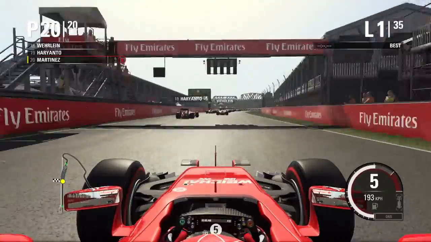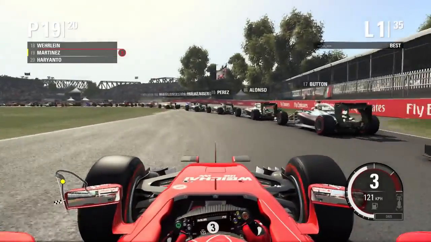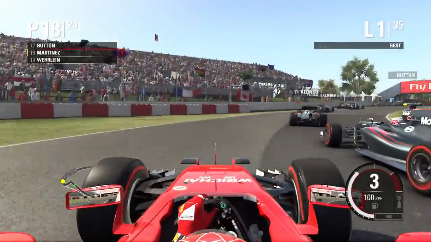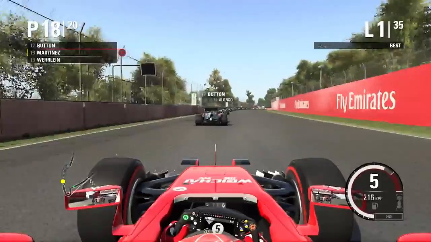Getting a pretty okay start actually, not too squirmy on the exit, keeping it a fairly straight line as we now make our way into the first couple of corners here, making a move up the inside of both of the Manors as we now make our way into turn 2. And can we possibly pick off Jensen Button here? It's not looking like it, and we don't pick him off there. Button gets some pretty good traction out of the corner.